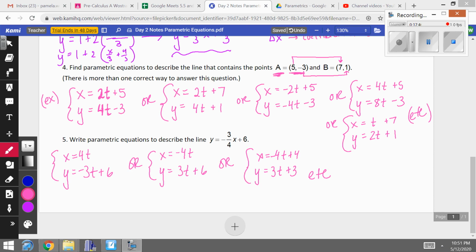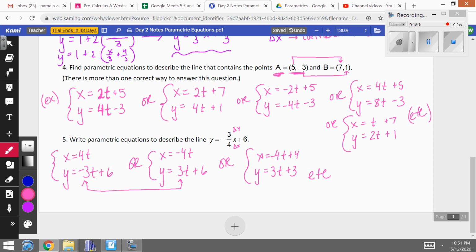All right, I wrote down a few of my examples here. If you think about our slope, this is the change in y over change in x, so that can tell us the coefficients of the t term in both the x and the y equation. It would be your choice of which one you wanted to make negative. If you look at both of these, I just switched which the negatives were. I could make the x a positive 4 and the y a negative 3, or the x a negative 4 and the y a positive 3.